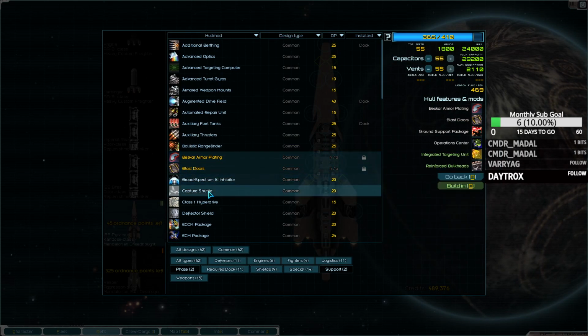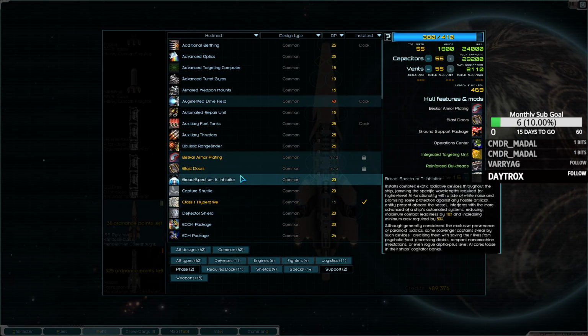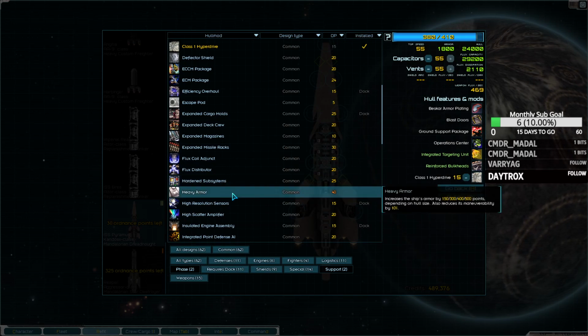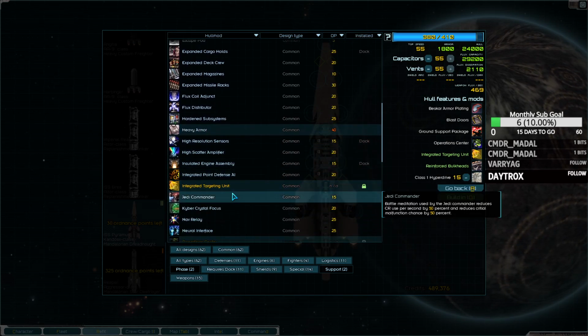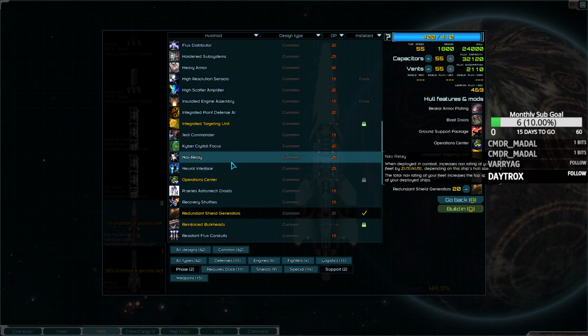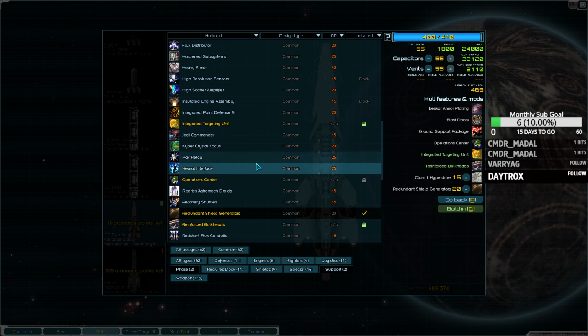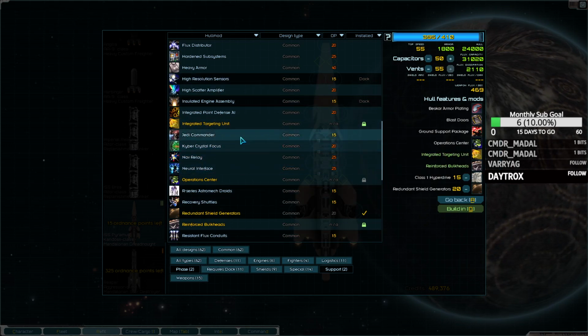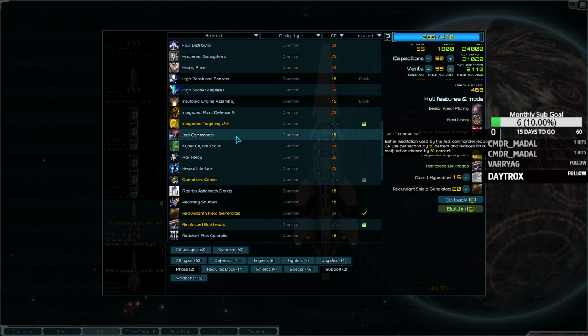So, we lost the hyperdrive. We can do the, what was it? Redundant shield generator. 10 points left. We take 5 points off of this and put another 15 pointer on.